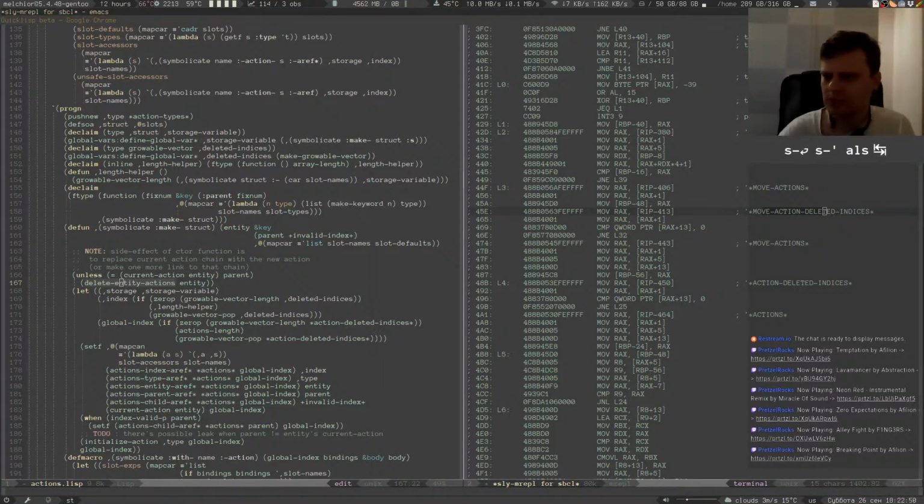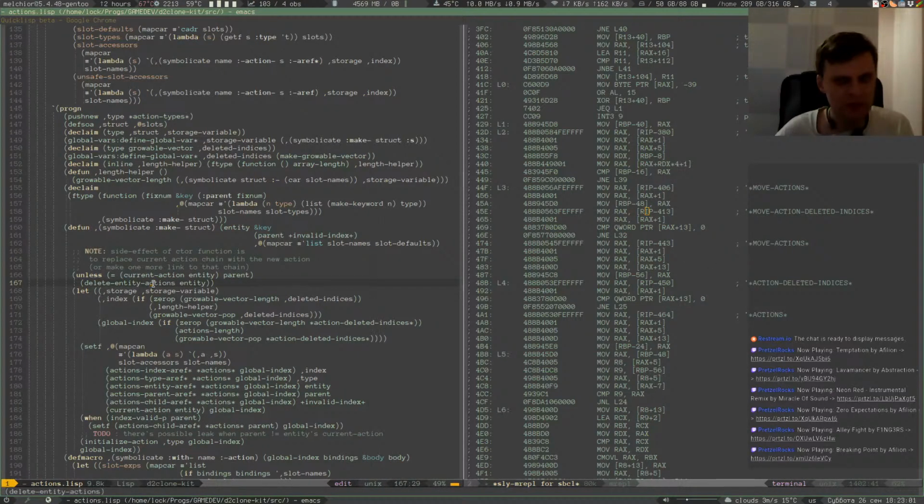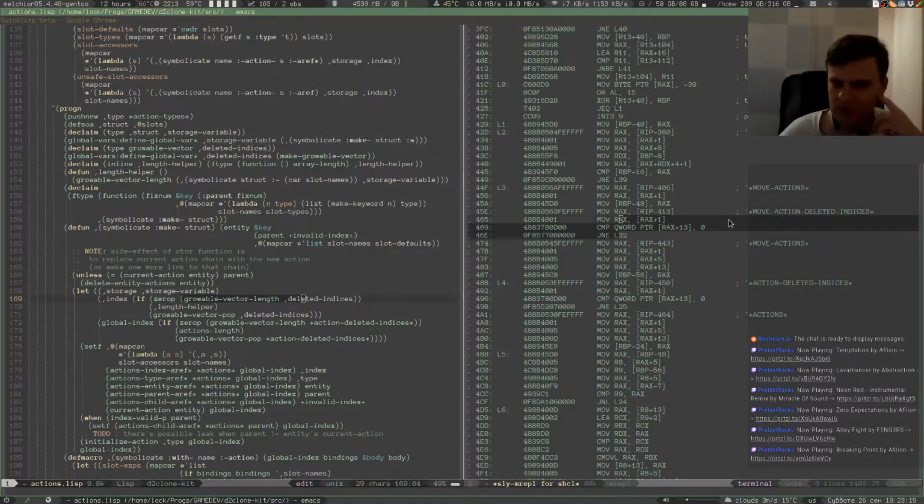Give me a moment. I think I want to lower a bit. Yeah. Right. So delete entity actions. We call that. Then we get back to label 3. Then we are doing deleted indices. Yes, we're trying to get an index from deleted indices.